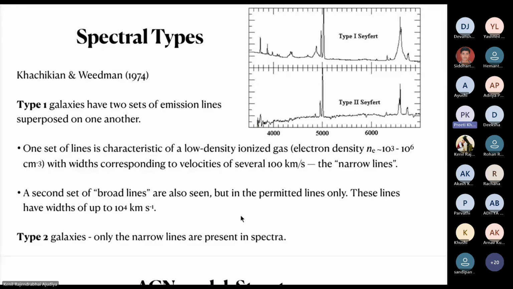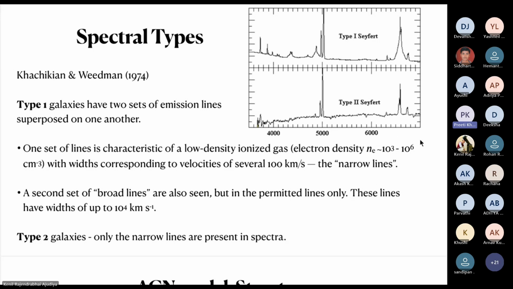Right. This slide is to mention that when astronomers got interested in these quasars and Seyfert galaxies, they found that the spectra typically showed two types. Type 1 was the one which showed emission lines which had these broad bases, and superimposed on that were these narrow lines. Those are called type 1 Seyfert galaxies or type 1 AGN. And the bottom spectrum shows only the narrow lines, not the broad lines. These were called type 2 spectrum, or rather type 2 AGN.